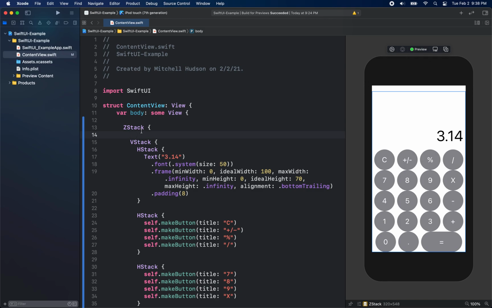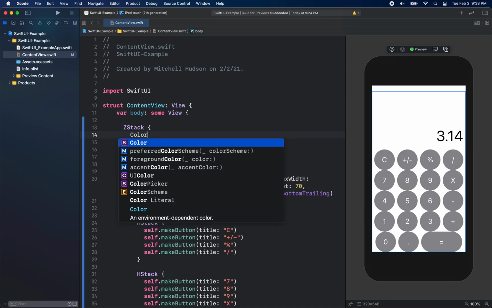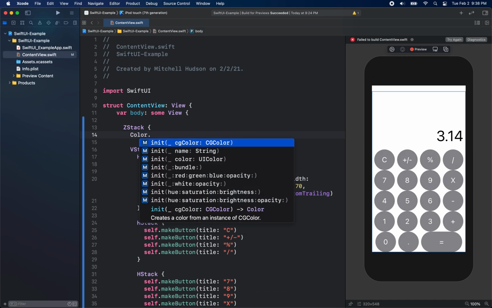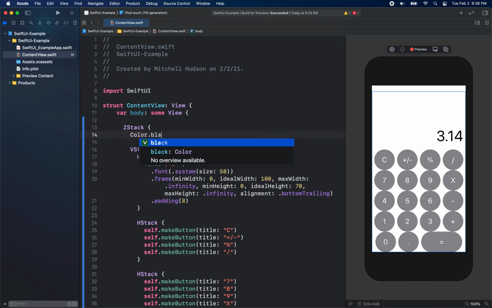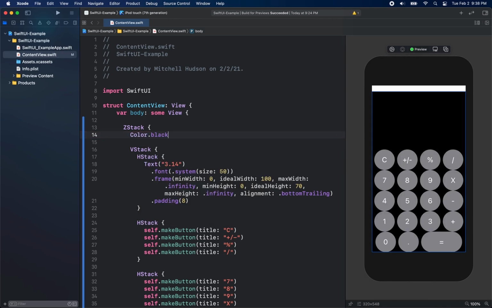So I did that. Now inside the Z stack, I'm going to add a color. This wasn't obvious to me, but I'm going to set the color here and choose, let's choose black as the color there. Oh yeah, there we go. So now it's all black in the background. It's not obvious. Intuitively, I feel like I would have made a view here, or I would have set this view as a background color. But if we take the color object and pick a color from it, it sets the color here apparently, right? Okay, so that does it.